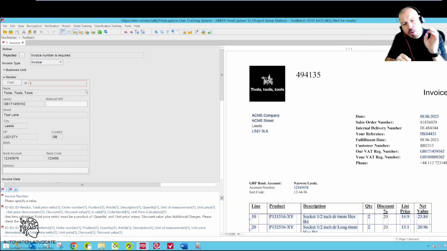ledger. In this case, the tool we have in front of us has the ability to look into the purchase ledger and say, send me a list of all your suppliers, how you've already got them configured in your account system. Send me the names, the street level addressing, postcodes, VAT IDs if you've got them, bank account details. Once we've synced that information into the tool, which we'll do on a daily basis, we'll then use that data to say, if we can find the VAT number, the street level addressing, the postcode, we've got a good idea of who the supplier should be and which account to use.